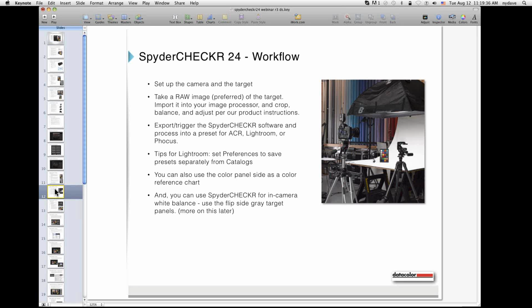But just take note of that, you Lightroom users. You can also use the color panel size of color reference chart, which I mentioned before, and you can use the SpyderCHECKR for in-camera white balance. Use the flip side gray target panels, and again, there'll be more on this later.